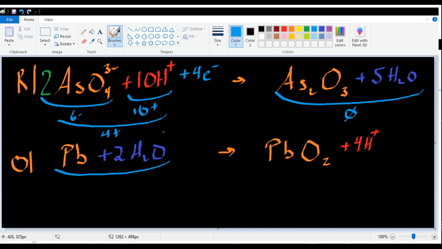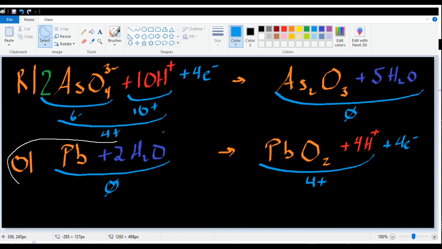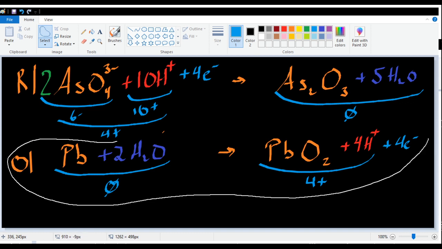Coming down here to oxidation, it is neutral on the left. And here for H+, on the right, it is a total of 4 plus. So we need 4 electrons down here as well. And Frabjous Day, we don't need to balance the 2 half reactions against each other. 4 electrons up top, 4 electrons down bottom. We don't need to do anything. We are going to be able to take these 2 reactions and just add them together. Easy peasy, lemon squeezy.